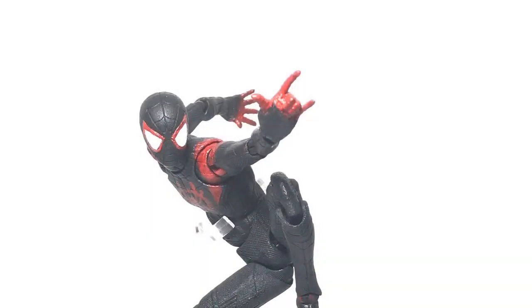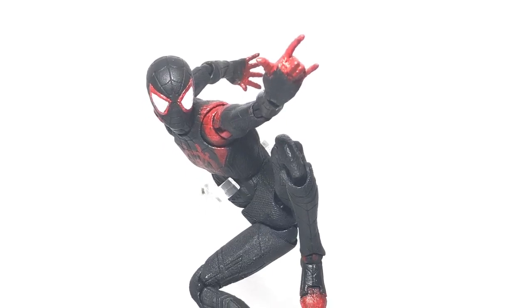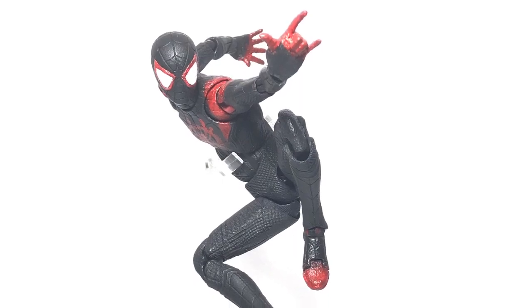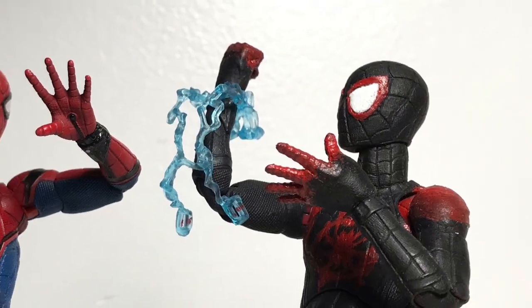To achieve the look I wanted, that of a regular Spider-Man costume that was painted over, I just figured I needed to repaint a Spidey whose details were all sculpted in. So that way, when he's painted all black with the red, you can still see the sculpting of the webbing and the costume patterns beneath all the paint. So I used a spare MAFEX Spider-Man Homecoming figure and did some repainting and retooling here and there.